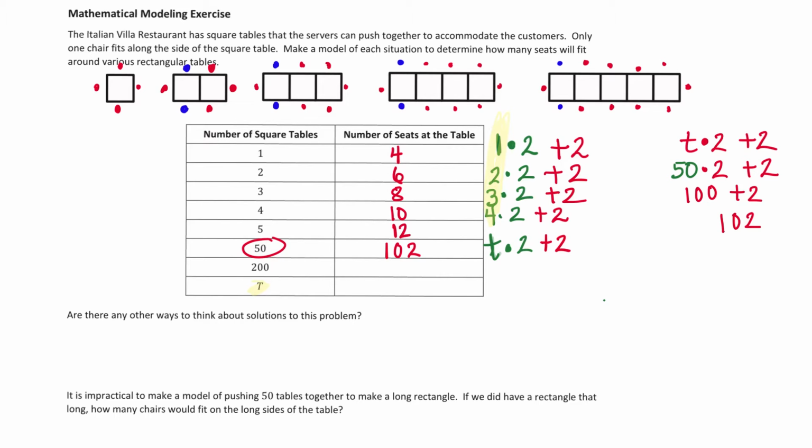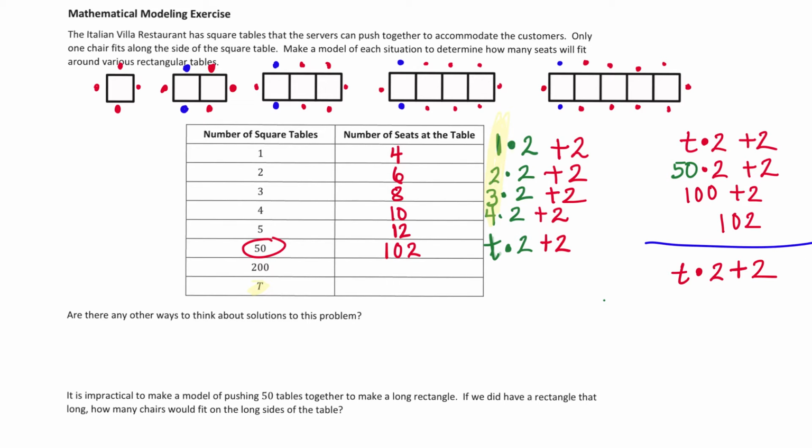Now let's do it for 200, and you might want to think a little bit of estimation. How many 50s in 100? And that's 2, right? Two 50s make 100. So you can probably say 100, 200, 300, 400. So your answer is supposed to be somewhere in the 400s. This is just making sense of your answer. So that way when you get a crazy answer, you can say, wait, that answer does not make sense, right?